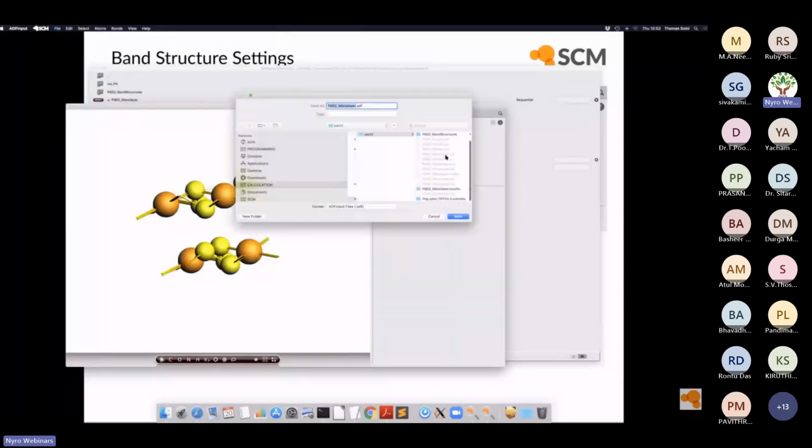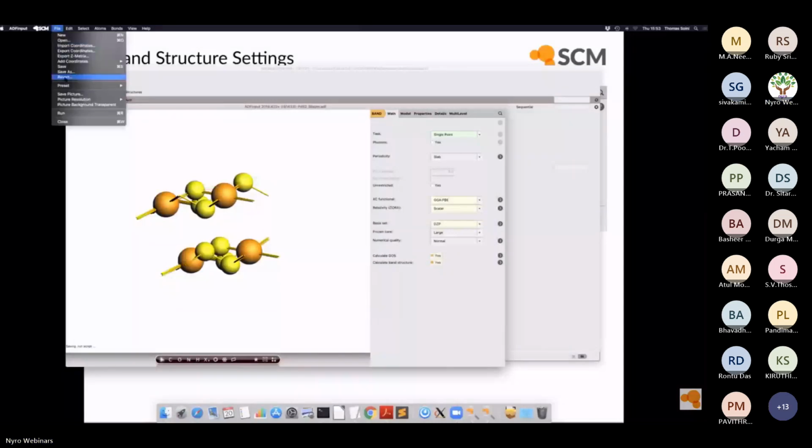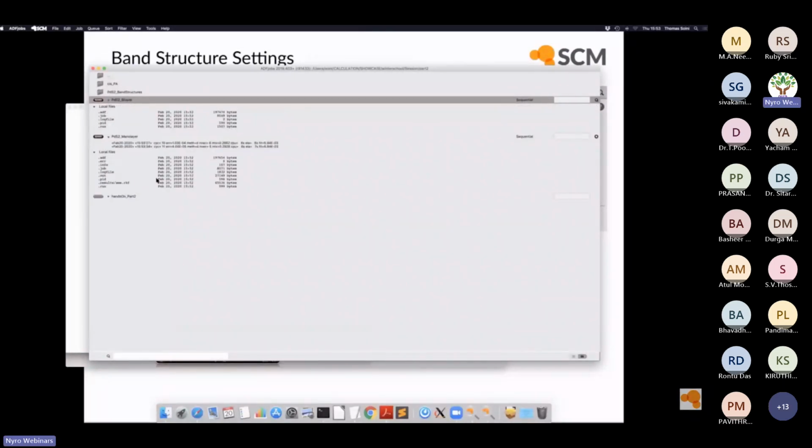We will store it again as the Palladium disulfide bilayer, and we confirm that we want to replace this file. That's a quick way to swap out your structure and still retain the same options. We store this file by file save, and we queue it for running. So after the first job is concluded, the second one will start immediately, and we can then afterwards take a look at the results.